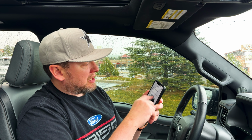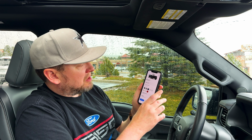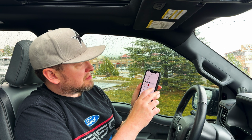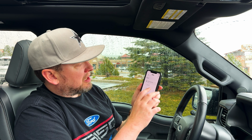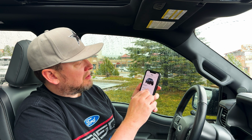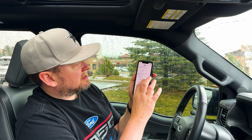So, all right, now Lariat, which is my model, 79,090, and we'll just see if they can. There is Antimatter Blue, so that's the same as mine. We'll see what it costs to build out the same as mine here. 511 package is what I have. I have the tow technology package. I have max trailer tow package, and interior, you can't change that at all. But this is what I want to show you, because I chose, I'm thinking it's Blue Cruise. Let's deselect that. That's kind of interesting.